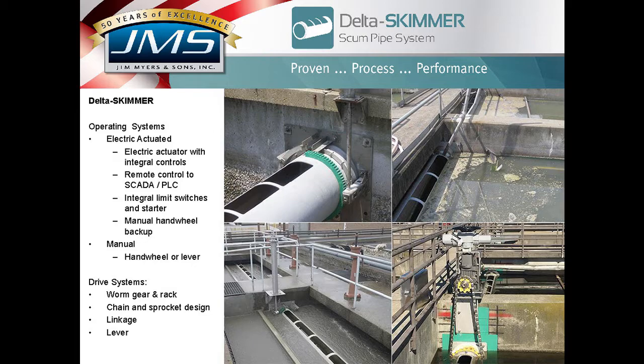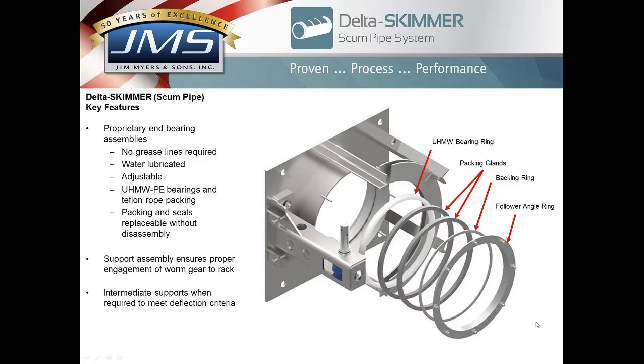You've got a gear reducer, chain and sprocket obviously, to the pipe below, with stainless steel chain, gear reducer, adapter, and electric actuator on the top. So this has been used, and I feel like we're the leader in the industry for this application. I'll be talking about that a little bit more here. If you can envision this rendering, the scum pipe itself has been removed, and the scum pipe obviously goes from like 10 o'clock to 4 o'clock, and it's been removed just so you can get a visual of this.